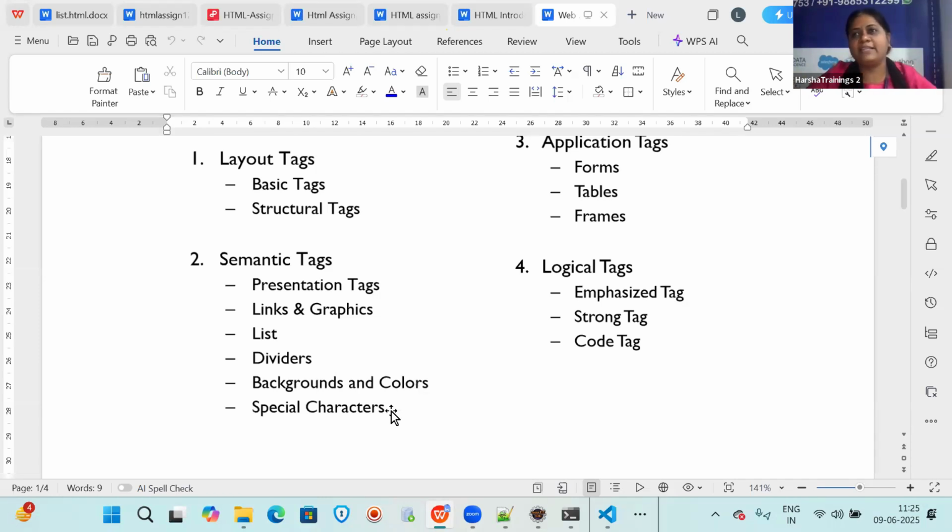And how to display the special characters. Means you wanted to display less than symbol. How to display it? If you're writing less than and greater than, it thinks that it is what? Tag. So for that, there are some symbols like that. So how to display that on screen as a less than symbol?